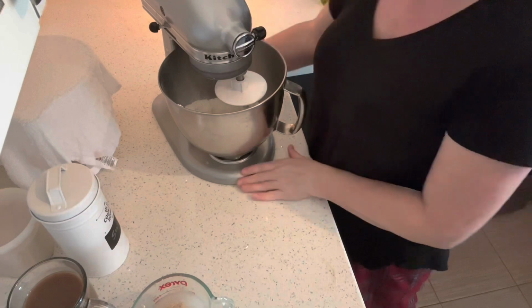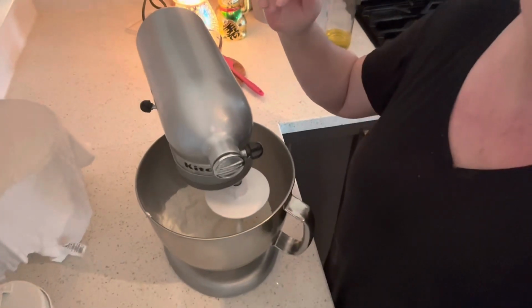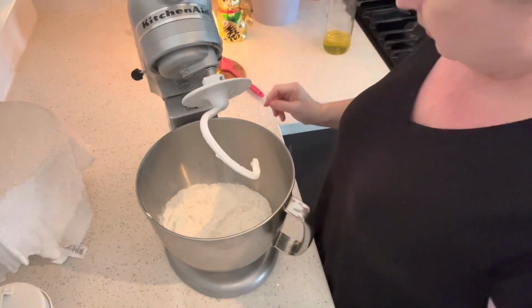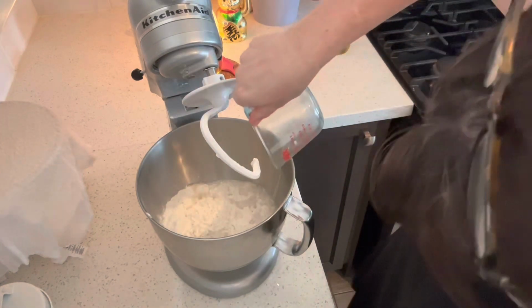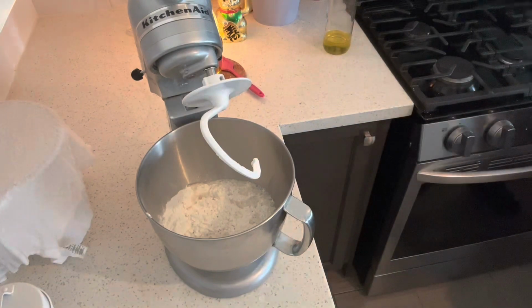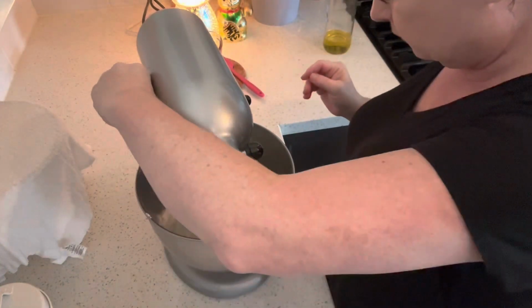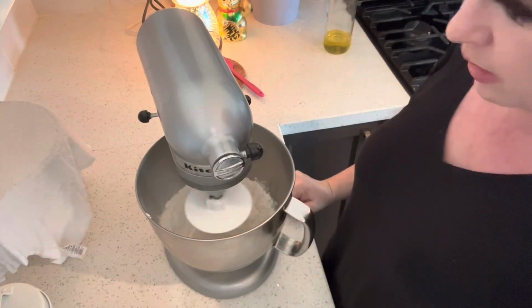And in my stand mixer here, I have 2.5 cups of all-purpose flour. If you're in the UK, that's strong flour. And I added about a teaspoon of salt, not even actually. And I gave it a little stir just to mix the salt through. Because I already know my yeast is good because I just made some dough, I'm adding it to my dry ingredients. Normally I would wait to make sure, but I just made some, so I know it's okay.